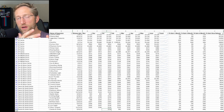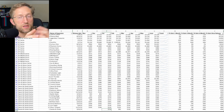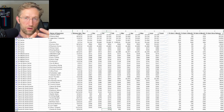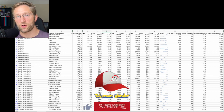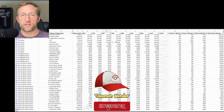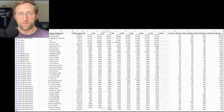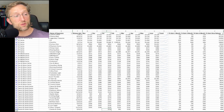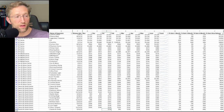Now, when they hit the market, sometimes the price already fluctuates on day one. That's kind of what happened here with Scarlet and Violet. But in general, that's a good mark for you to look at. So at 144 and we hit 90 a month later, we're talking about nearly 1/3 of the MSRP already removed from your purchase price. And okay, fast forward, it goes up a little bit, but then it drops back down to 103. So these are the key moments to buy, as the example here with Scarlet and Violet shows.